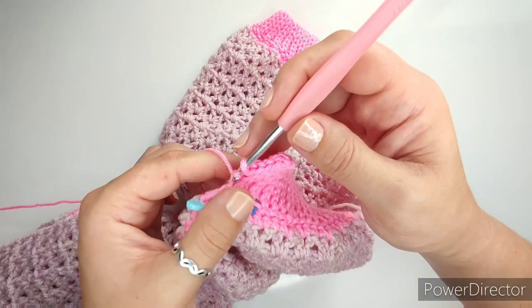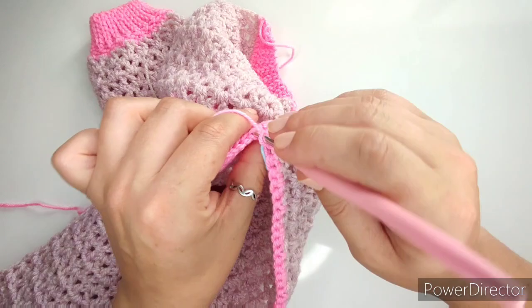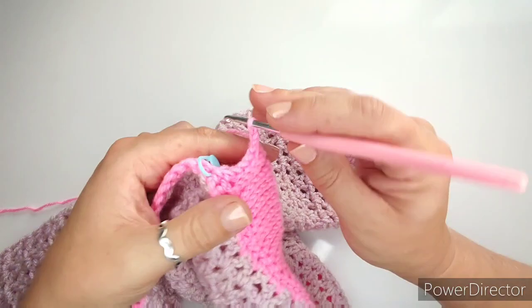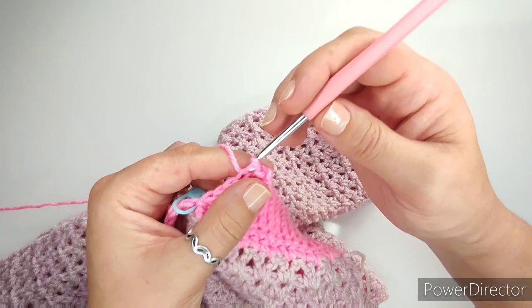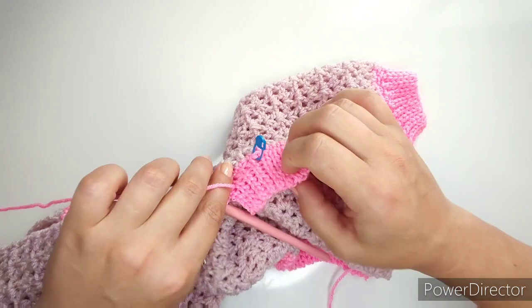And my third time, again, I'm going to skip one stitch and I will end up where my stitch marker is. Chain one and come down. One, two, three, four, five, six. Now I do not need these stitch markers anymore. I can take them out. This one too.